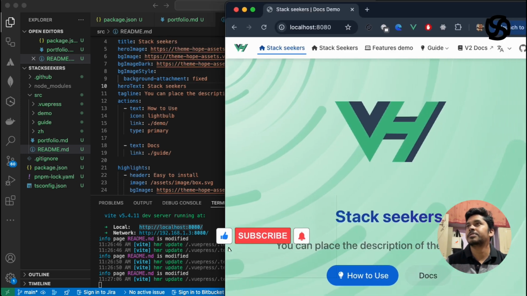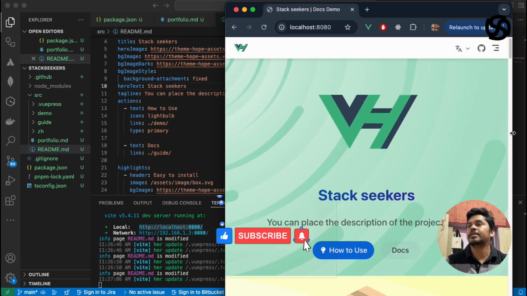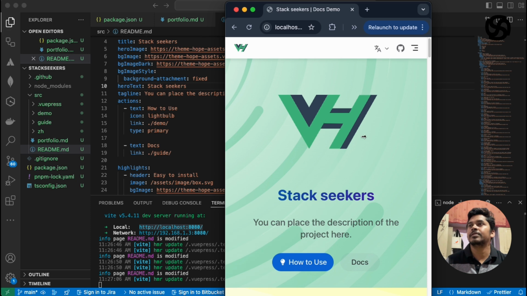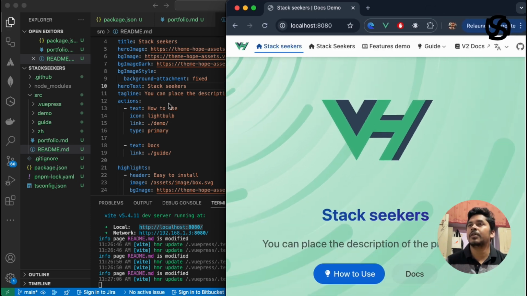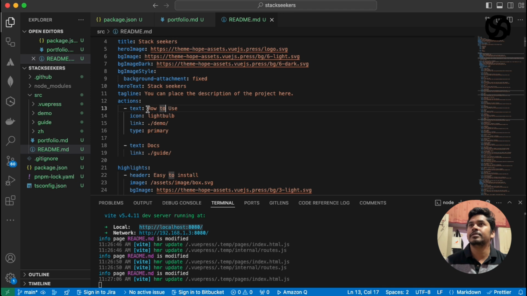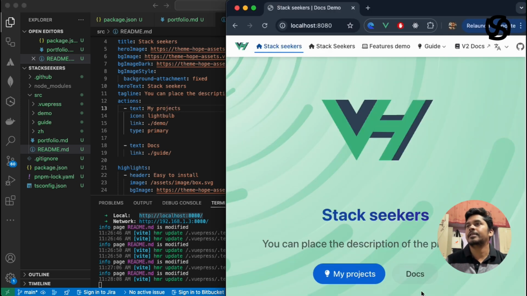It is also responsive, so you can see that it's also a mobile friendly website. Here you can see how to use, and there is docs. So instead of how to use, I'll choose my projects here, and then you can see it's reflected.